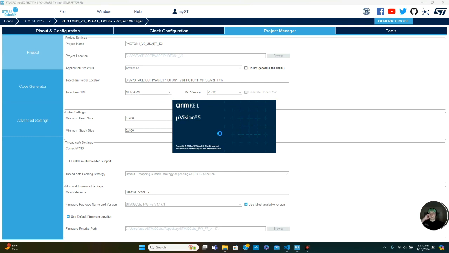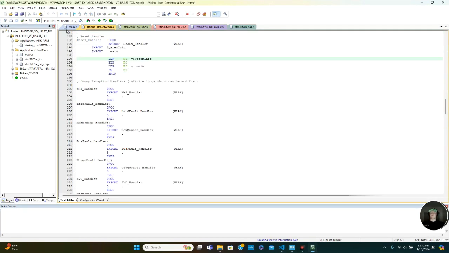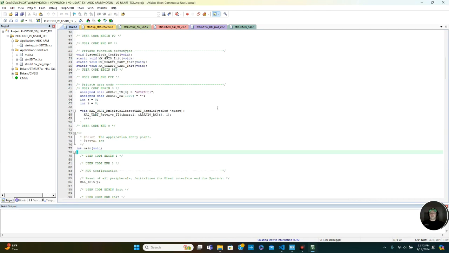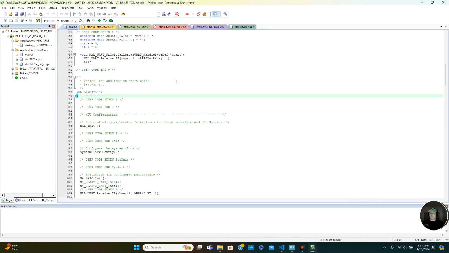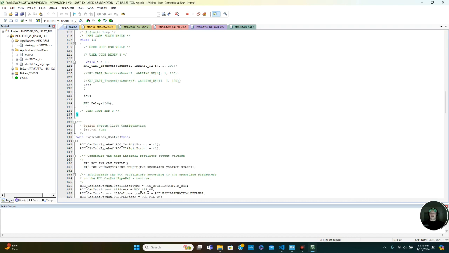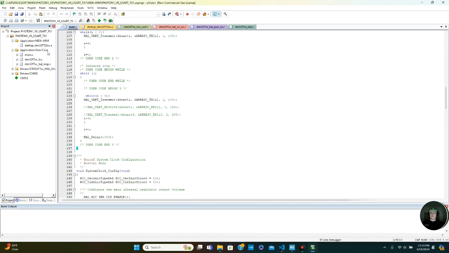You open the project. The code is already written in, so this is the UART interrupt software from tutorial 5, and that is what we use to code. So that's the code there.